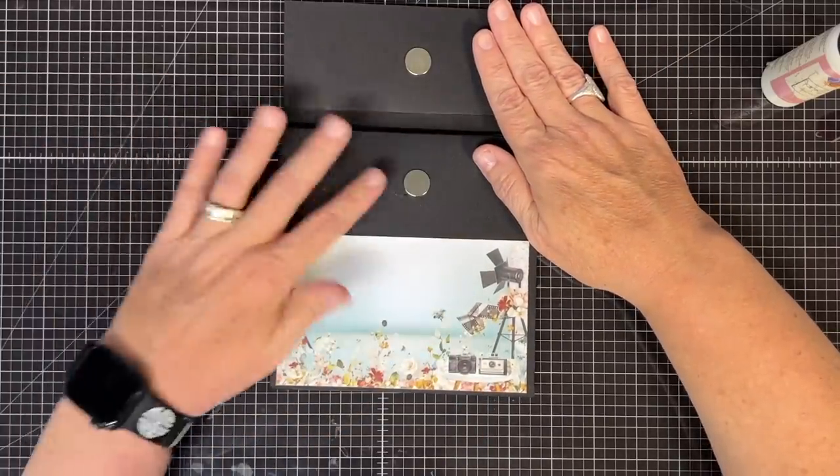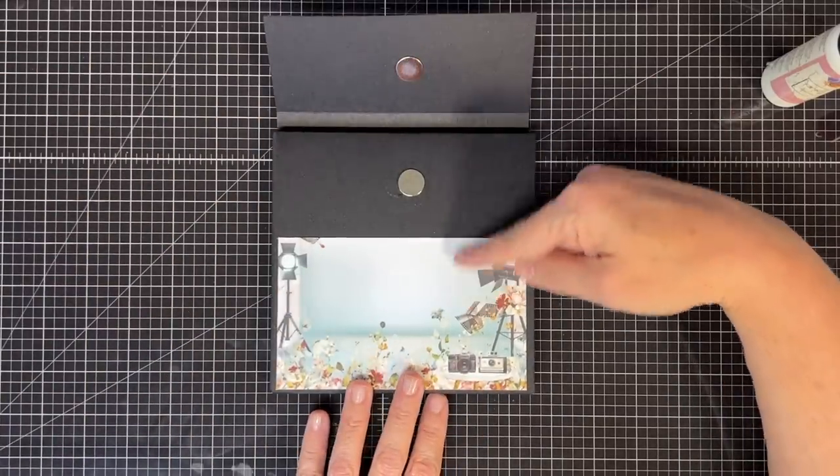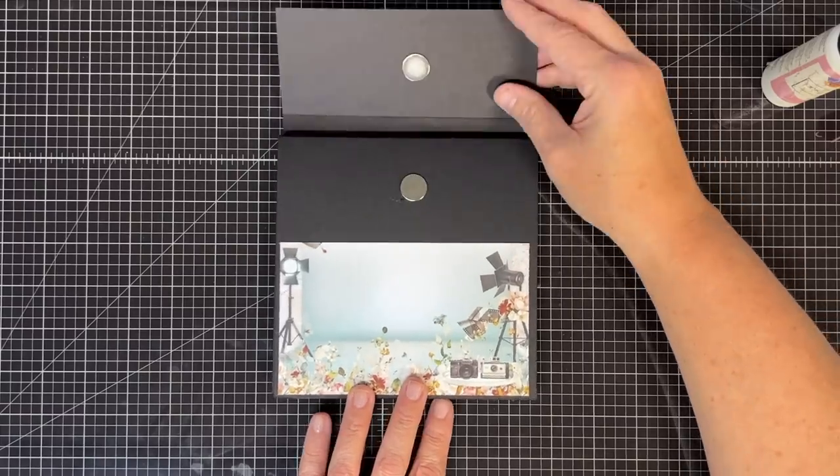That's not gonna be an issue. It'll just be a different paper, which it would even be cool if I had used one whole piece here and then just a piece there. I don't know, afterthought, right?